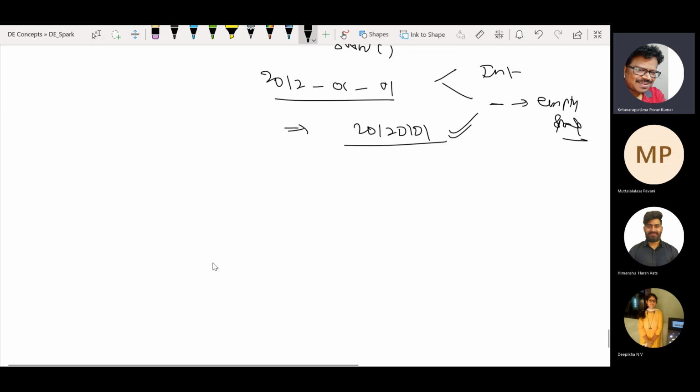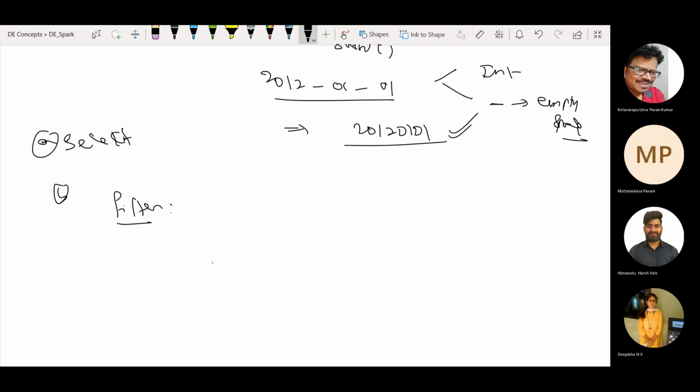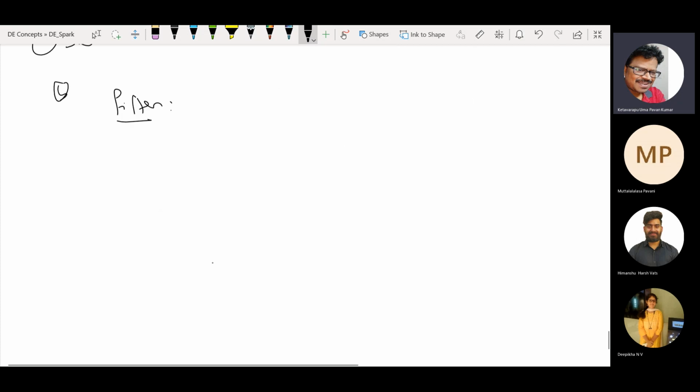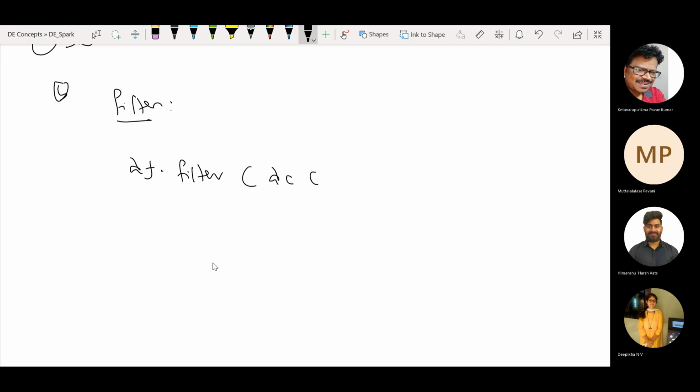Not only this one. As I said, select we have seen now as a first example. The next example is filter. Filter we pretty much know: on top of the data frame, I can apply some sort of condition. Here I can use df dot filter directly, with date convert on my order date.